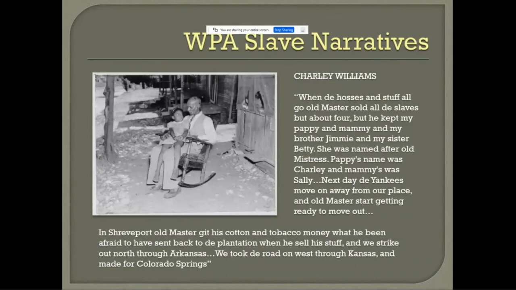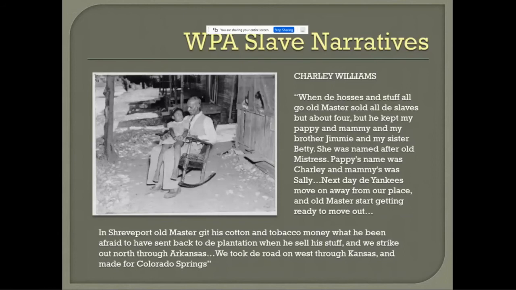And like I said, these are older people. Louisiana is not in the main collection. The Louisiana set of these narratives is available through Southern University on their website through the library. So if you're looking for somebody from Louisiana, the first place you want to start is Southern University Library.